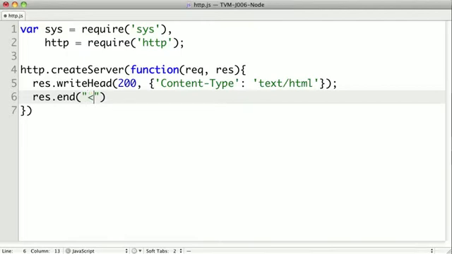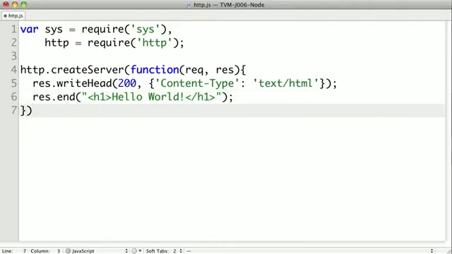So what we're going to do is just say h1 hello world, and we'll close our h1. So now we sent our response to the client, and we actually need to start our server running. So the HTTP create server function will return our actual server object, but we haven't told it where to host the actual application. So calling .listen on our HTTP server, we can pass it a port number as well as a host to bind to. So in our case, we're just going to do the local host 127.0.0.1. Now normally HTTP servers run on port 80.